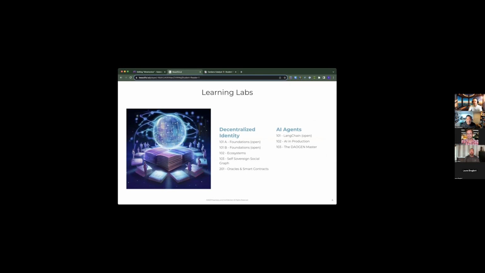Let me talk about the future and how you can learn about what we're doing with Student Reader. One of the ways to look at what we're doing is we build learning labs, and those learning labs start from curiosity. And we're really about sharing our lifelong learning ethos and growth mindsets. We're very curious about where all this new exponential technology is taking us. We've all been part of the internet and the social revolution and big tech and all these things. And Web3 has a different view of how the world can work with digital technology.